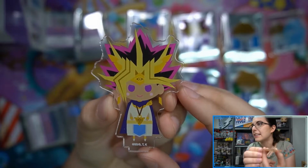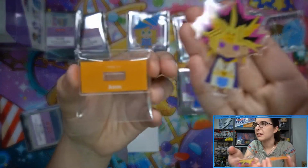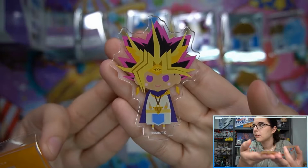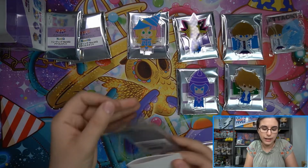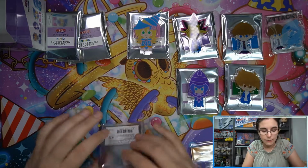His hair looks great too. And I do like that they chose orange here. And of course has his name, Atem. Spoiler! We found the Pharaoh's name. All they needed to do to find the Pharaoh's name was buy merch. They needed to break the fourth wall, buy merch of themselves to know what the Pharaoh's name was.